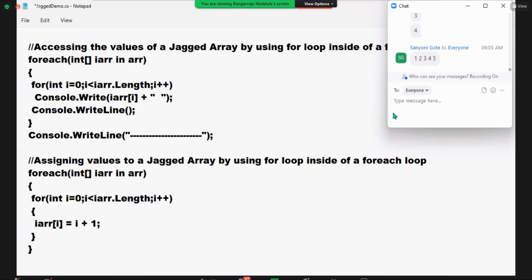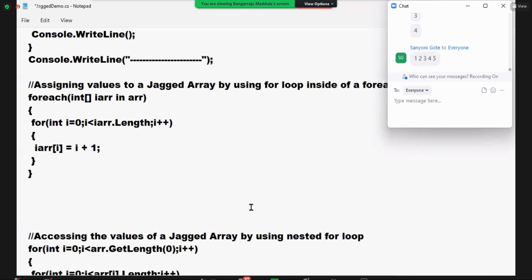So in the first row, what are the values? 1, 2, 3, 4, 5. Now when you come to the second row, I is again 0. So now the values are 1 to 6. Third row, 1 to 8. Fourth row, 1 to 4. Simple, use your sense, guys. Common, simple mathematical calculation.